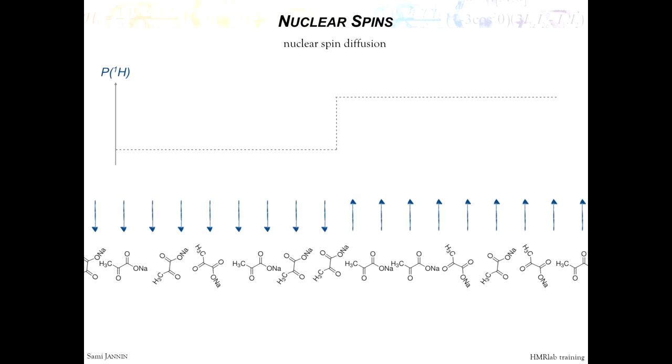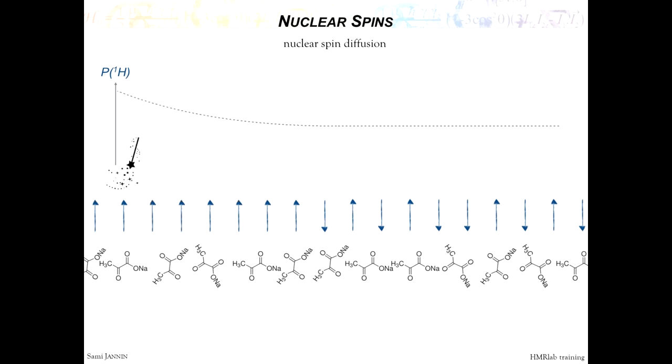And what spin diffusion is supposed to do, at a rate on the order of the dipolar coupling, so a kilohertz rate, is redistribute the polarization in this line and make the polarization homogeneous along the line. Now, if you have the same line of spins, and you polarize the spins on this side, so you flip them so that they always get polarized in the same direction, and you keep doing it again, it's going to transfer to the rest of the line.